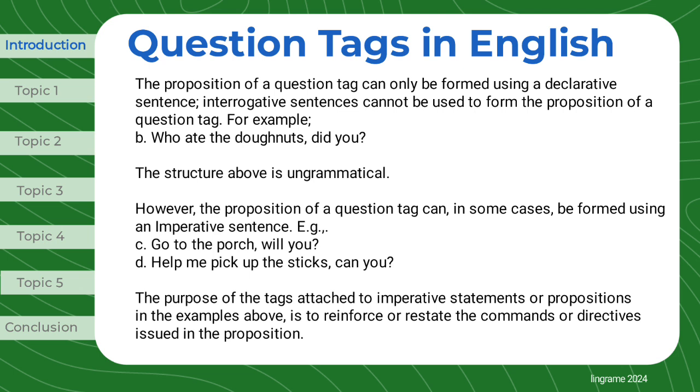However, the proposition of a question tag can, in some cases, be formed using an imperative sentence. For example, go to the porch, will you? Help me pick up the sticks, can you? The purpose of the tags attached to imperative statements or propositions in the examples above is to reinforce or restate the commands or directives issued in the proposition.